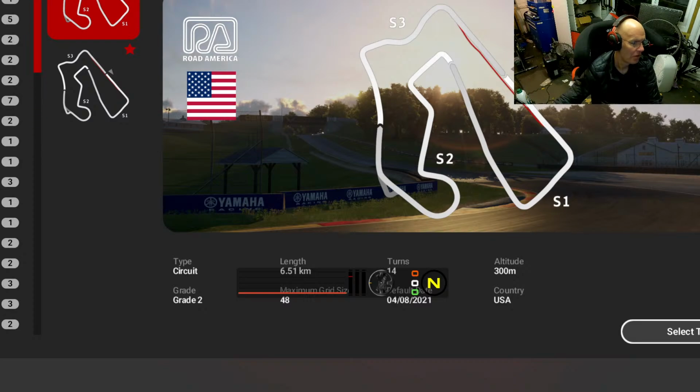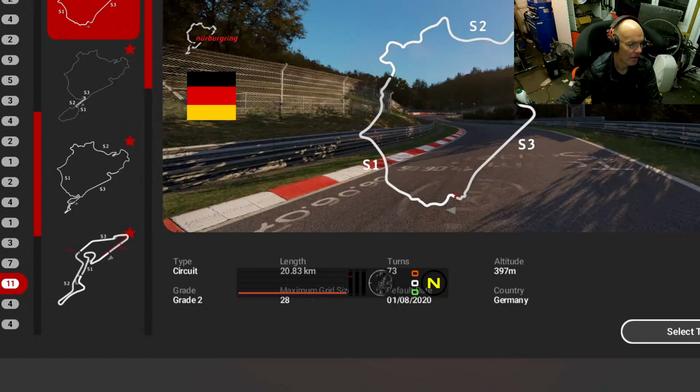Tell you what, there's a lot of tracks in AMS2. I mean, Nürburgring.